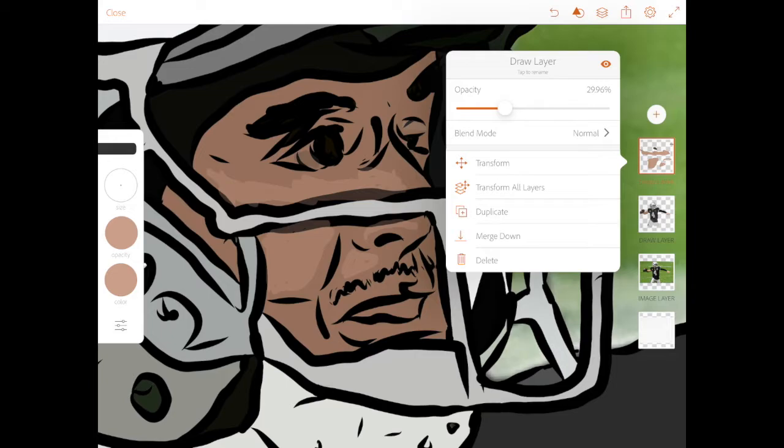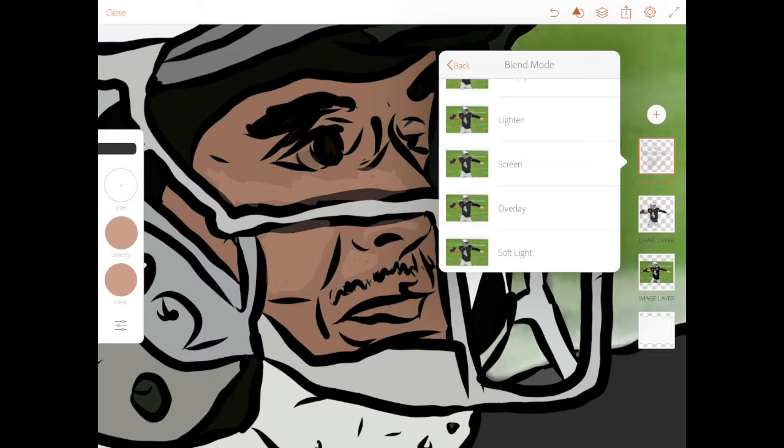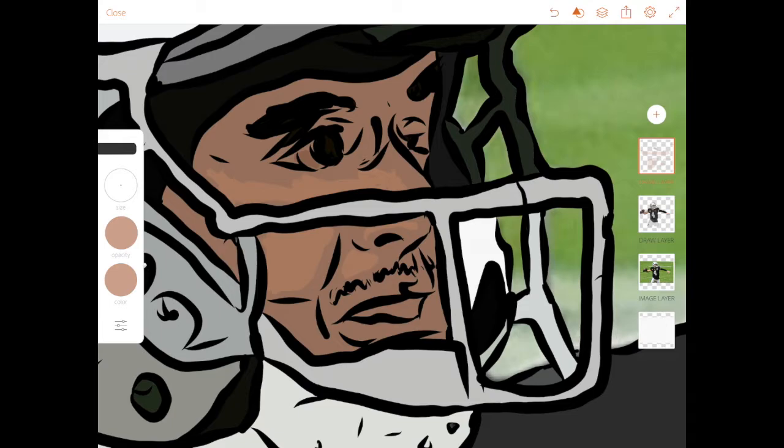So just changing the opacity makes it blend in a little bit more. Then I'm going to go maybe to like lighten or overlay or soft light. And that's going to blend it in a lot better. It's going to kind of make it look not as noticeable. If you zoom out, and if you like how it looks zoomed out, that's like great. Because if you get this printed, you won't be seeing it way up close.